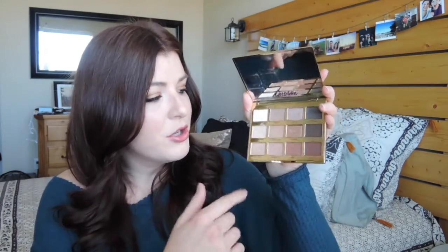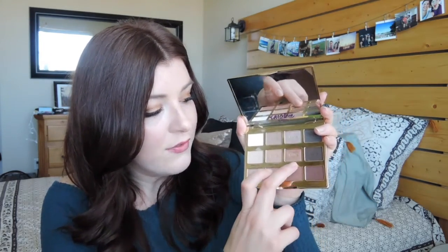I really prefer the cooler, taupe-y kind of shades. After a long time and a lot of consideration, I decided to try the Tartelette in Bloom palette. This is a beautiful palette with a wonderful shade selection — a mixture of warms and neutrals — and I love all of the shades. There is not a single shade I haven't used yet, and I really, really love the shimmers in this.